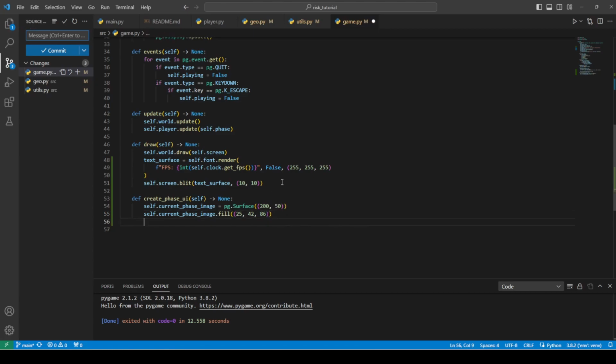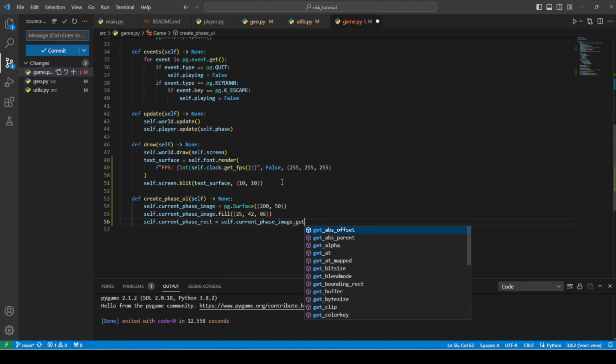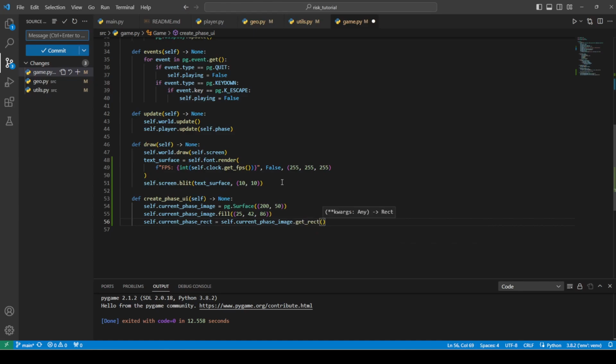and we're going to create a rectangle from this. So current_phase_rect equals self.current_phase_image, and we can use the get_rect method, and we're going to give it a top left position of 10.